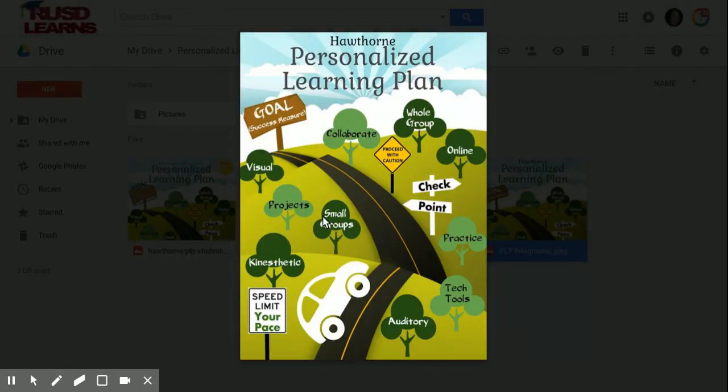The one thing that we want to stress is that the speed limit is at their pace. So I put a speed limit sign here so that we could show that there's no set time like there was in traditional classrooms where you have to learn the lesson today, right now, along with everybody else. And even if you're not ready, we're moving on. So the plan allows them to set their speed limit, take into consideration all of the things and ways in which they learn things faster.